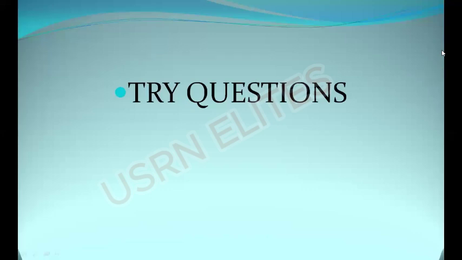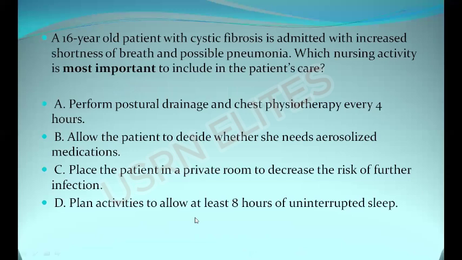Let's try and involve ourselves fully. Maybe it is the time for you to understand prioritization and get better at it. So let us all get involved, okay? So now, the first one, a 16-year-old patient with cystic fibrosis. To understand everything better, and to remind you, apart from looking out for the tricks in prioritization, you should also know the condition that is being spoken about. You remember the first day we did prioritization, we said content is also part of it. Because if a condition is mentioned and you don't know what it means, let's say someone with rhabdomyolysis, or let me say someone with this condition.